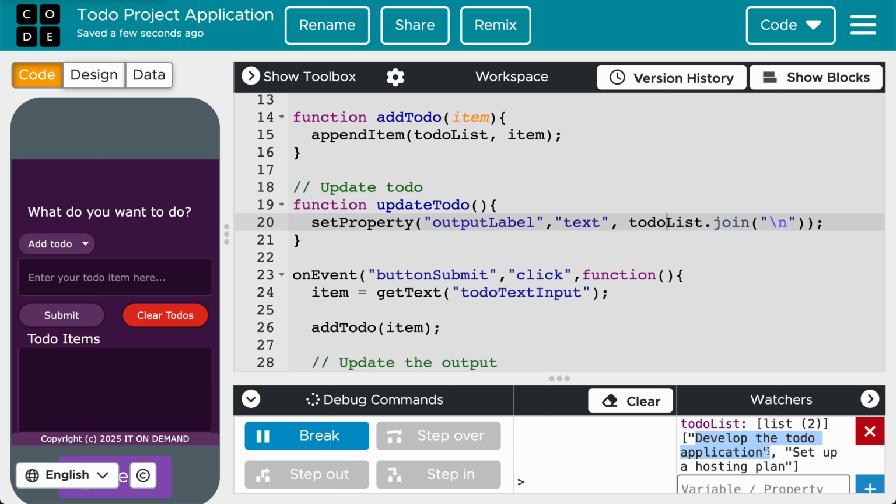and then join. You think of joining just like we talked about concatenation, right? So it's more like saying we're concatenating these with a new line. Of course, you know that this is an escape character that stands for new line. So what that means is print the first item you see in this to-do list, and then go to a new line and print the next item if there is, and keep on doing that same thing until there are no more items in the list. I hope that makes sense.